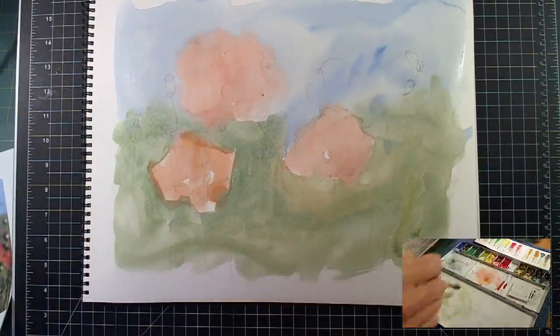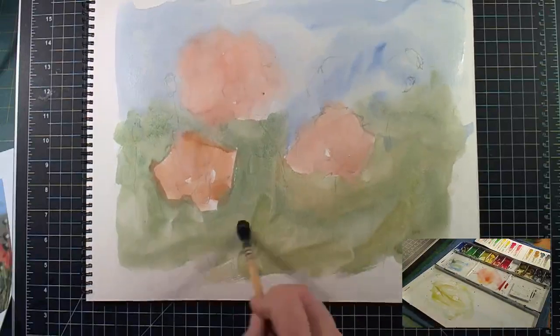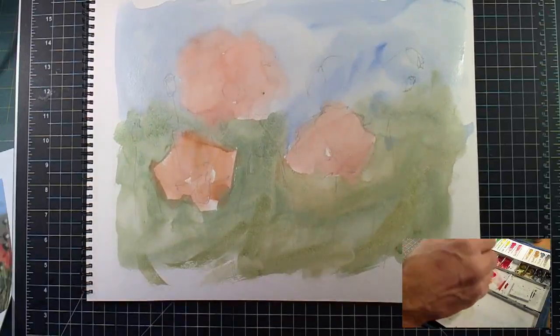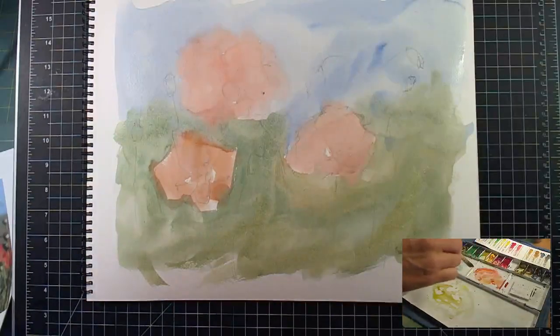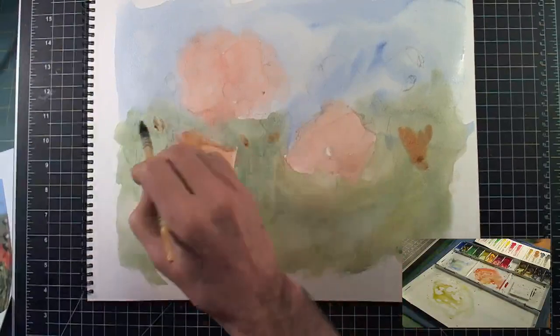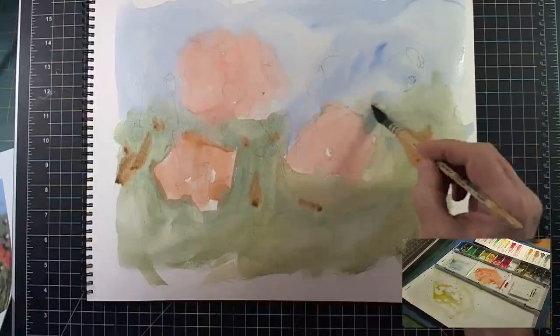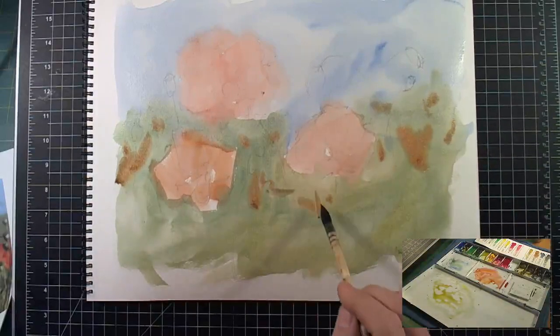But I just want to drop some colors in here, maybe a little bit of this warmer in here. And you know what? We do have a few of these flowers back in the back here somewhere. There's a few. Just drop some color in. These will be way in the back there as they dry.